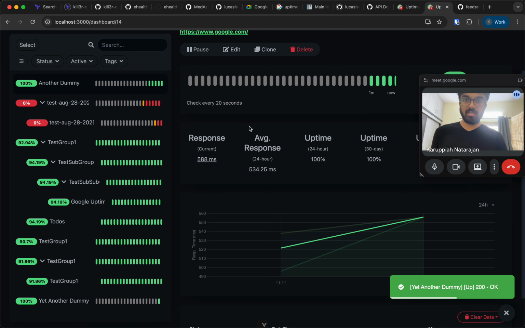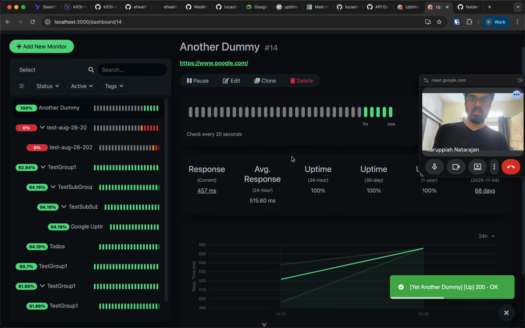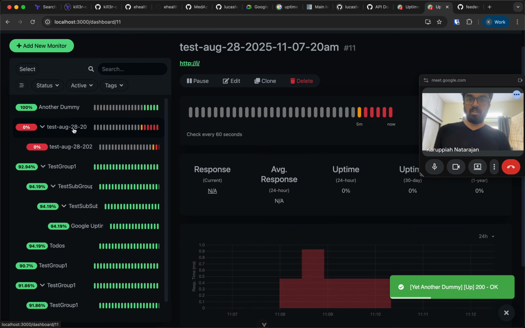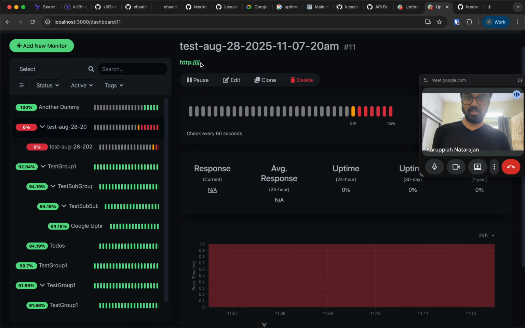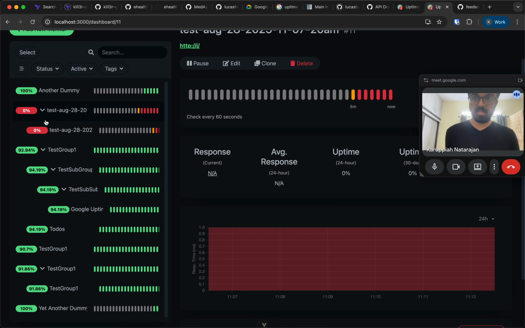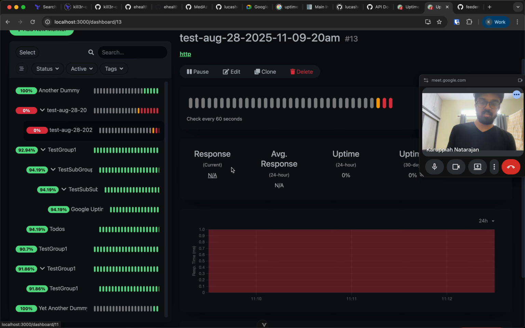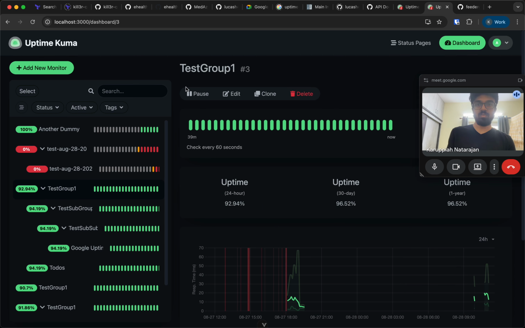So here you can see how this shows up for the HTTP. For this, let's say if test group, it shows this. For this, it shows HTTP and whatnot, and under it, it has this. Right, like actually for a group monitor, it should look like this.